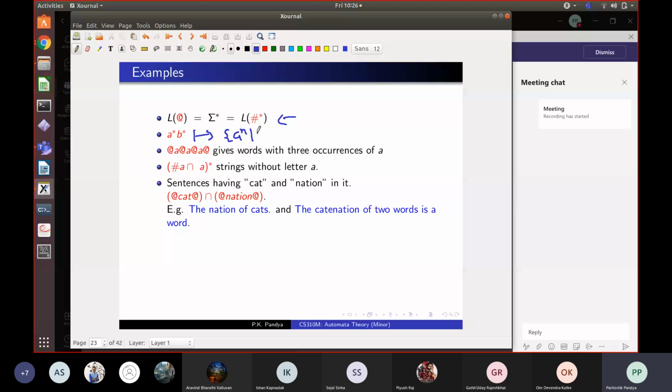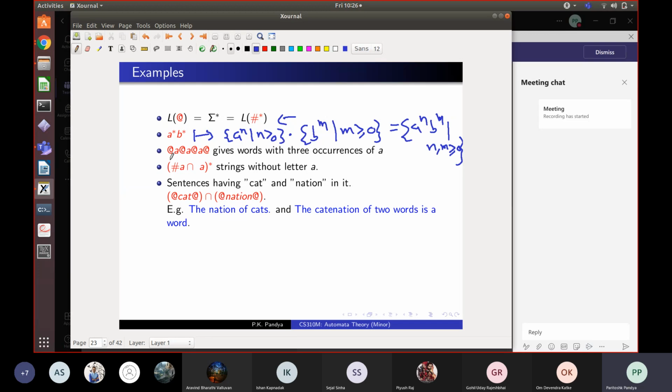A raised to n, n greater than or equal to 0, concatenated with B raised to m, m greater than or equal to 0, right? So this will give A raised to n, B raised to m, n, m greater than or equal to 0, but with no relation between them, right? So this is the language of AB star.